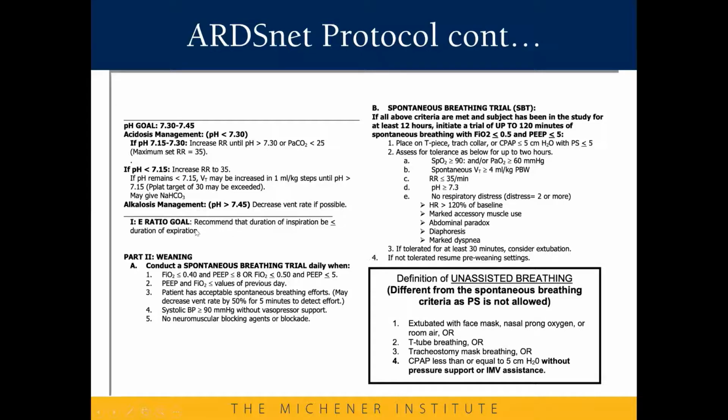Our IE ratio, it's a goal, it's not an expectation, because our I time is what's set, but they recommend that the duration of inspiration, oh, sorry, this would be an expectation. Inspiration needs to be less than the amount of time spent in exhalation. If we get into inspiration being longer than exhalation, we are going to develop gas trapping or air trapping, breath stacking, all interchangeable words, and we're going to cause damage to the patient's lungs.